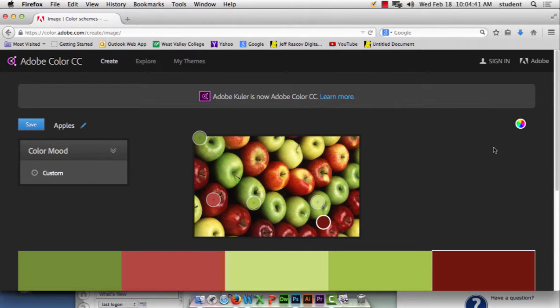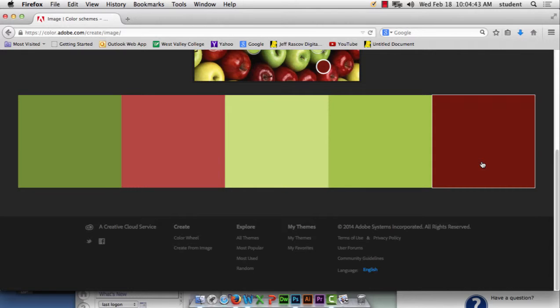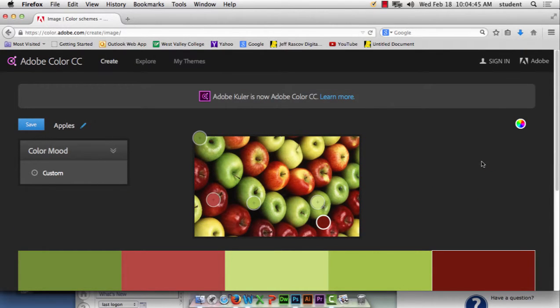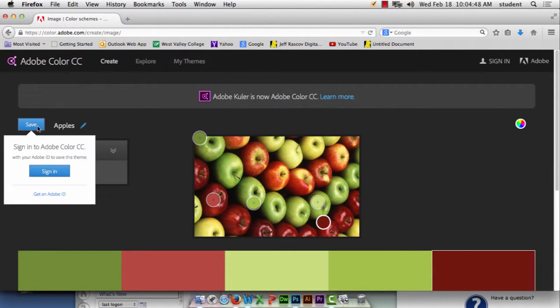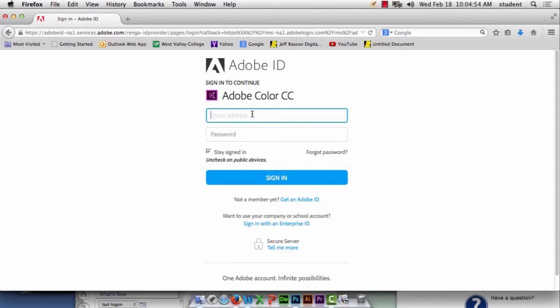Once you choose the colors that you like, there's a couple of ways of getting it out of the Color app. There's a save option over here, but you have to sign in. If you have an Adobe account, and you probably all should have an Adobe account right now. Even if you don't own the CC Suite, you can probably sign up for a free account.